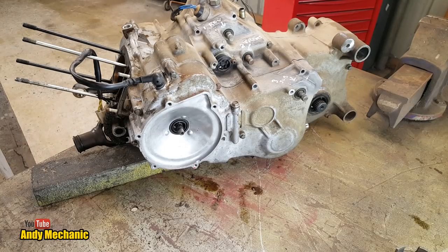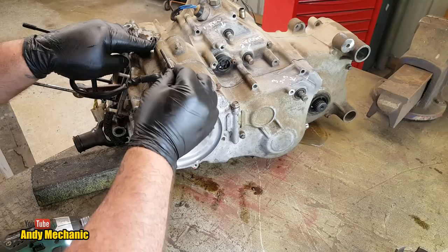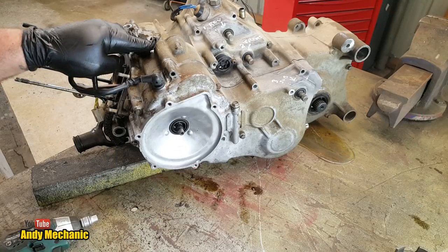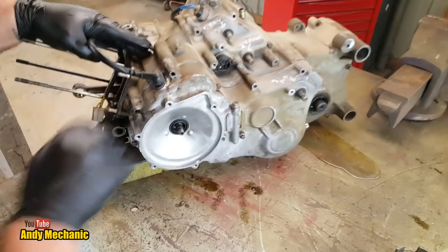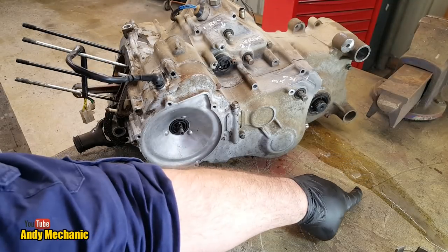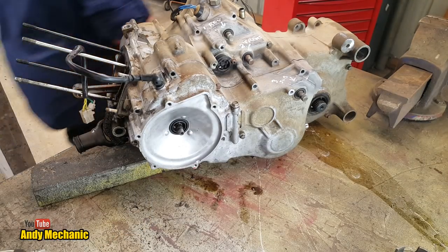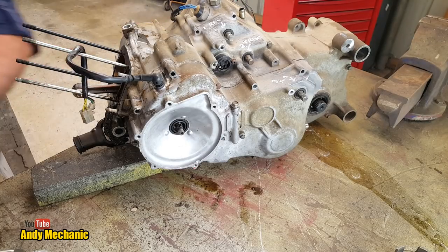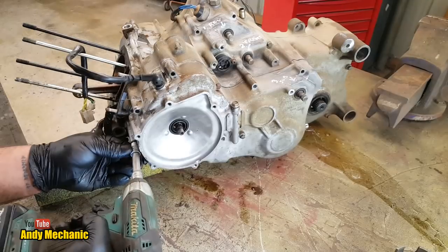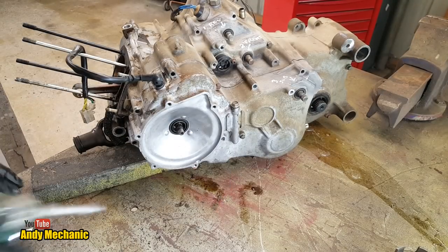Right. Do the easy ones first. Holy moly. Jeez. There's not many threads left on that one. Either that or it's the wrong bolt. Looks to me like somebody's already... Oh my word, look at this! We've got a river of water running down the bench. Oh, you're going to need the extension back. Yeah, that's three. There's got to be a lot more than that. I guess that's going to be one as well. Let's find out.